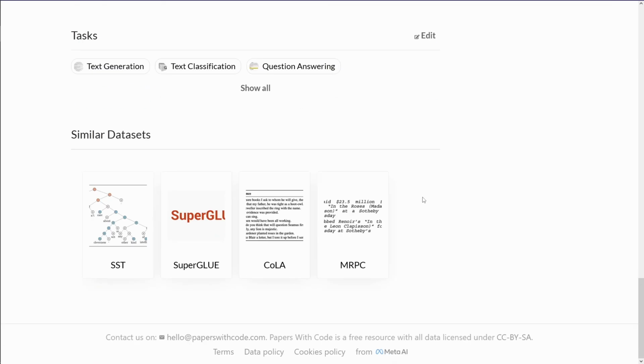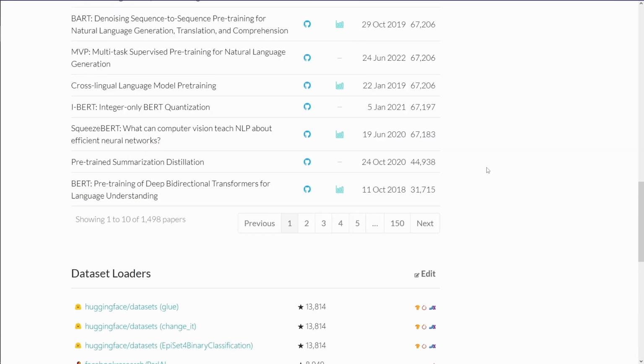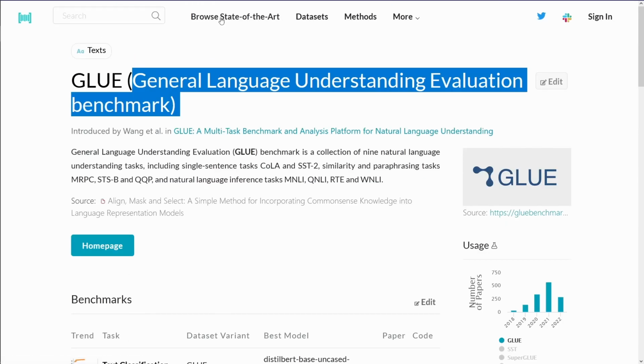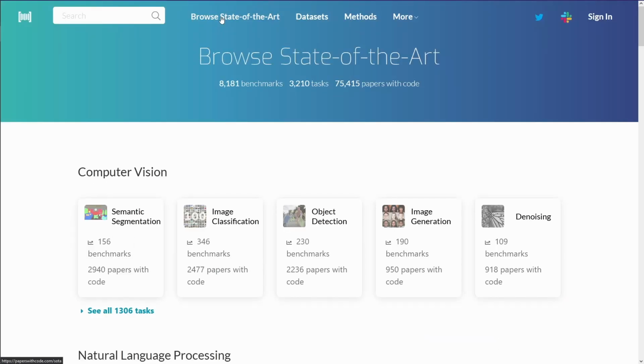The task, and even nicer, similar datasets. This is what I start to use now. If you look for similar datasets, they are already presented to you. You don't have to search for this. So really nice.